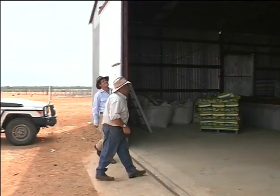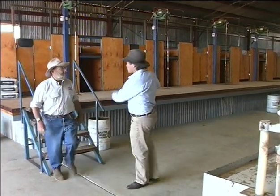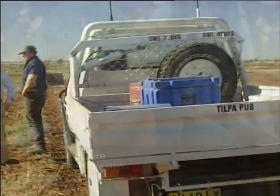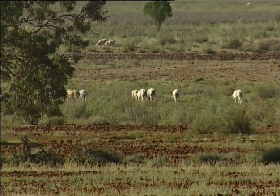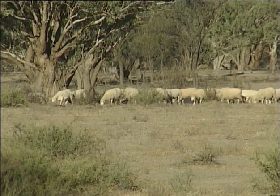Just outside Hay in western New South Wales, Bob McFarland and his family have an excellent wool growing operation. They recently adapted an old crutching shed into a new multi-purpose shearing and machinery shed after their vintage shed was blown away in a storm. At Tilpa, about 200 kilometres south of Bourke on the Darling River, we meet Justin McClure. His operation is really interesting in that he runs merino sheep with a focus on wool production, and he has Dorper meat sheep. And both operations are organic.